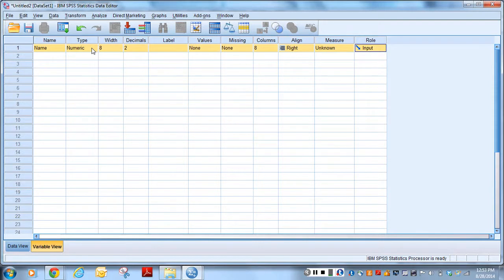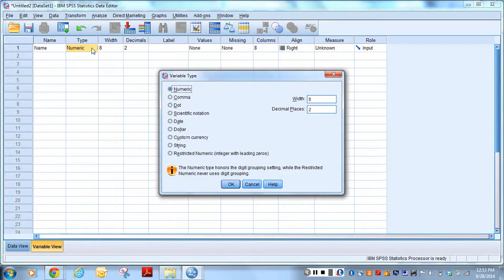We actually want to change this to a string variable. So I clicked on type and this came up, and we're going to select string and click OK.